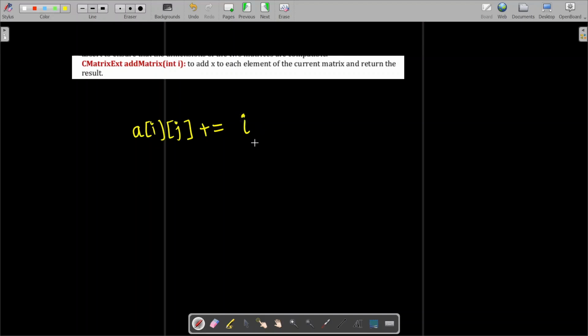Whatever input we are given, you should not use the variable name i. You should name it x. i is already used in that looping part, right? So use x, it would be better. Make it x here.